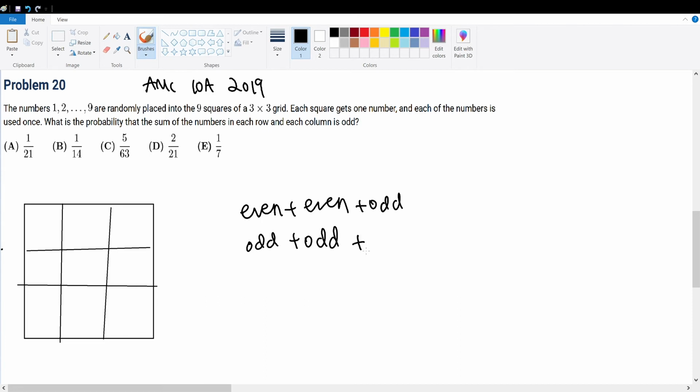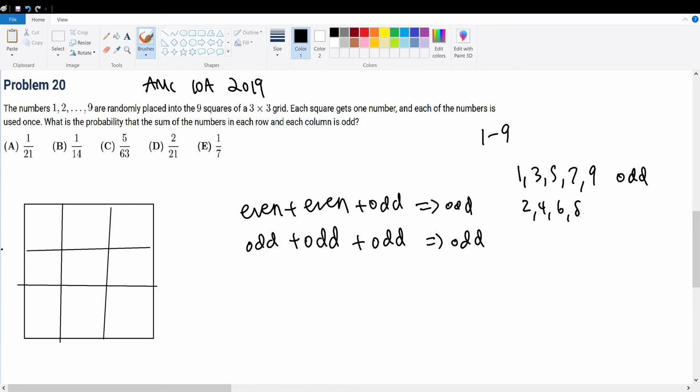So to make this odd, we must add another odd quantity, making it a multiple of 3, to make this an odd number. So this will result in an odd, and this will result in an odd as well. And these will be the only two possible combinations of evens and odds that can result in such a format. So now we must consider how many even and odd numbers there are between 1 and 9. Well, from quick thinking, 1, 3, 5, 7, and 9 will be odd numbers, and 2, 4, 6, and 8 will be my even numbers. So now we have the basic foundation to do this question.